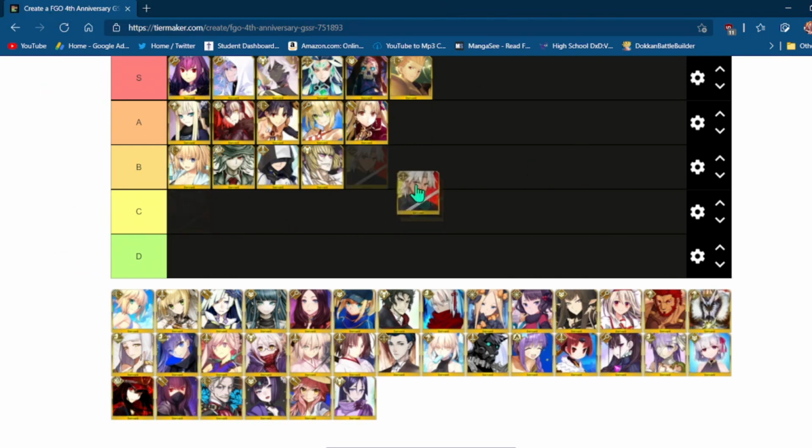Yashiro Amakusa, as much as I like him, his kit is insanely good with the star refund, the buster down, the ability to yeet all of your enemies' debuffs off of them with your NP before you do damage, the decent buster buff, the NP refund every turn. I think all of that is really good, and he's like a borderline broken ruler.